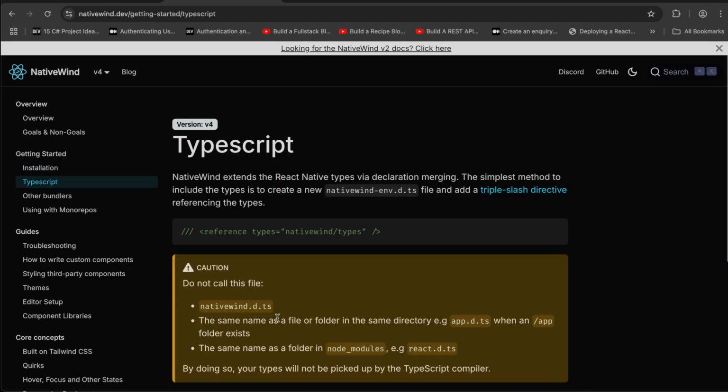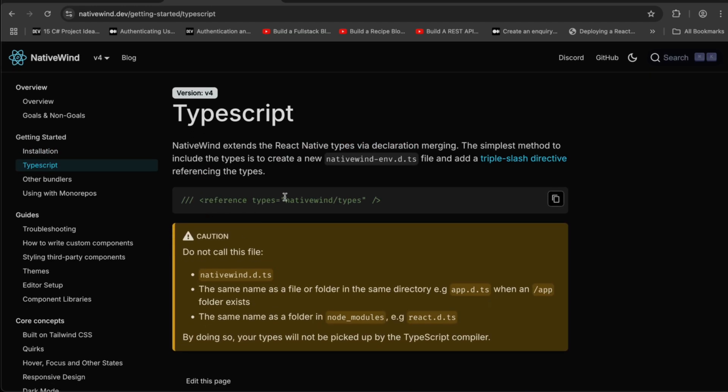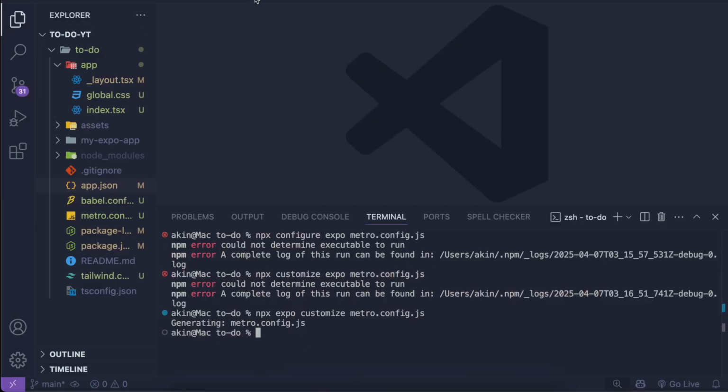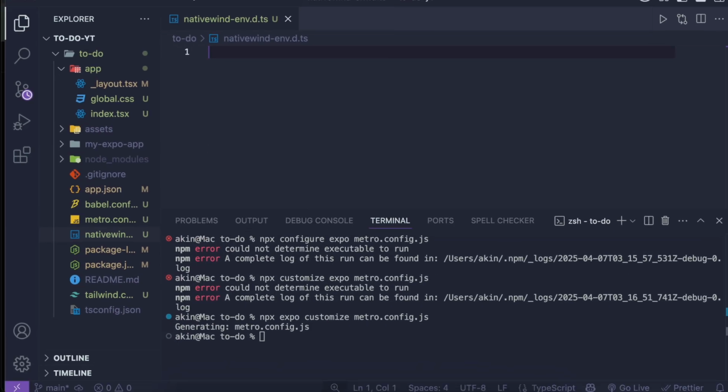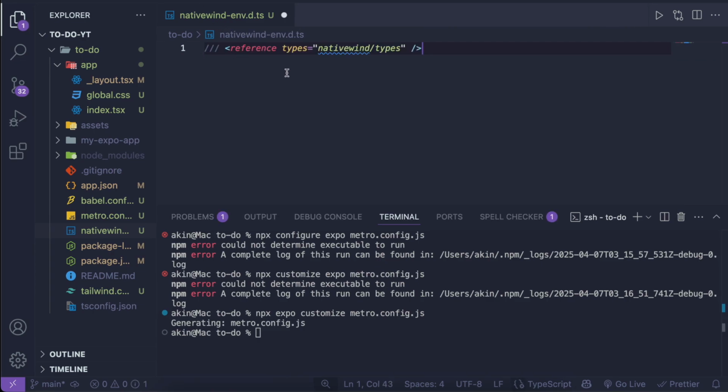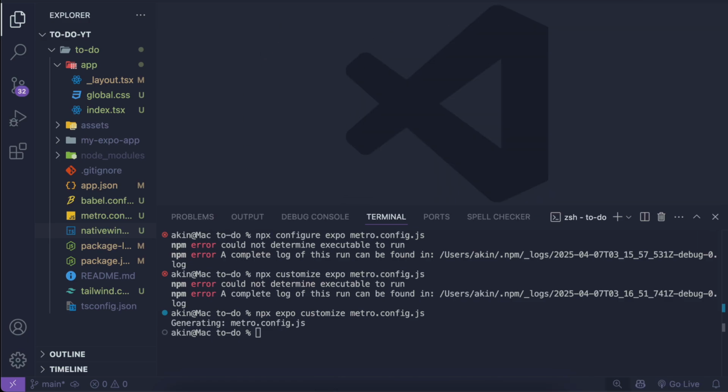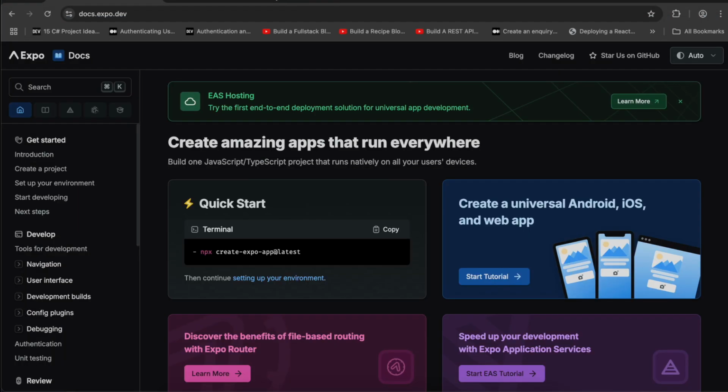So what else? So now for the TypeScript guide, let's do this. So here, we're going to copy this, and we're going to create a new nativewind-env.d.ts. So let's bring this down a bit so we can see what we're going to create. So new file, and this file is going to be nativewind-env.d.ts. And even though I'm not going to be using Tailwind, we still have to put this in just because the file is .ts. So we got to do that. And that's practically it. So we can go ahead and just close out of this.